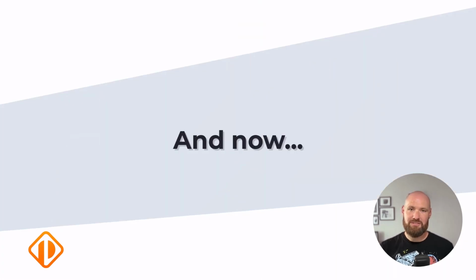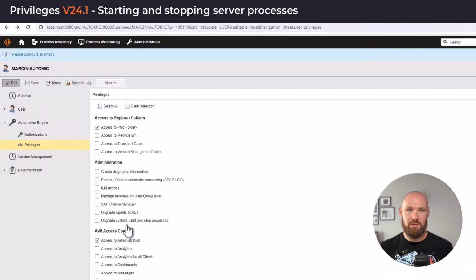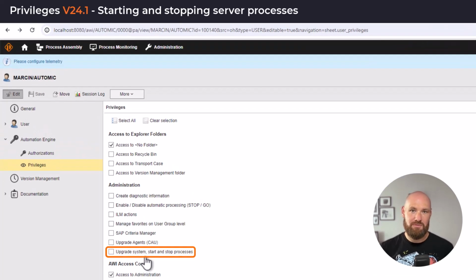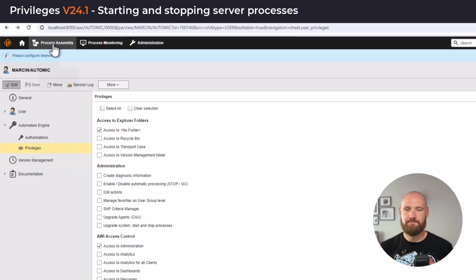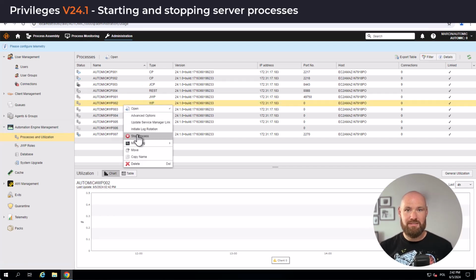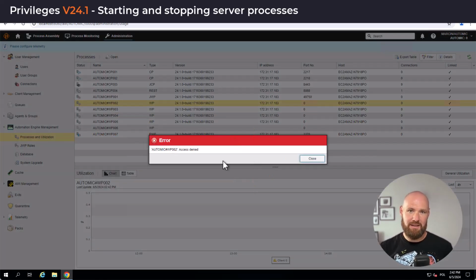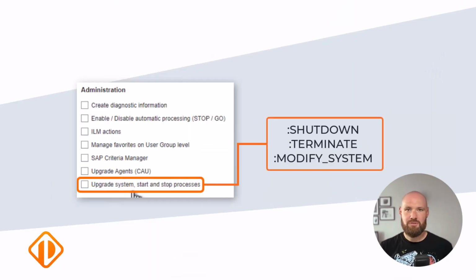So, what has changed? Starting from version 24.1, in order to start and stop server processes, you will need the privilege execute system updates, which has actually been renamed and is now called upgrade system start and stop processes. This applies not only to starting and stopping within the AWI, but also to shut down, terminate, and modify system script functions.